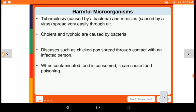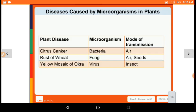और ट्यूबरक्लोसिस और मीसल्स होते हैं जो बैक्टीरिया वायरस के थ्रू स्प्रेड होते हैं थ्रू द एयर. सो डिजीज कॉज बाय द माइक्रोऑर्गेनिज्म इन प्लांट्स में सिट्रस कैंकर जैसे डिसीज होता है बैक्टीरिया की वजह से, और मोड ऑफ ट्रांसमिशन एयर होता है.